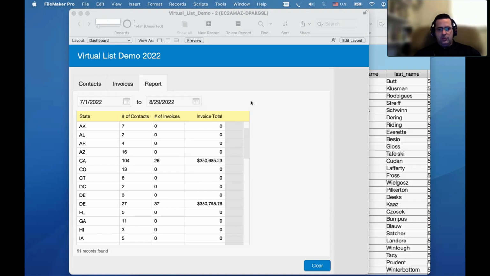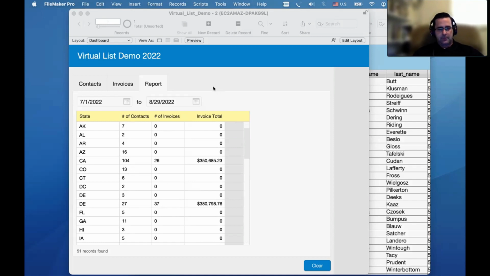But I'm hoping that you can dissect this little file, play with it a lot. It's a lot easier to do it yourself than it is to watch me, I understand. But hopefully this will be kind of a launching pad for you, and you can use this in your solutions in a lot of different ways. So that's kind of the demo there, Margaret. Do we have any questions in the pipeline?